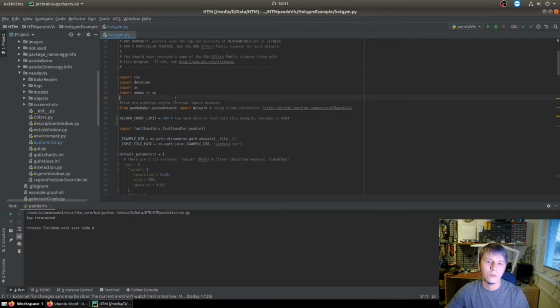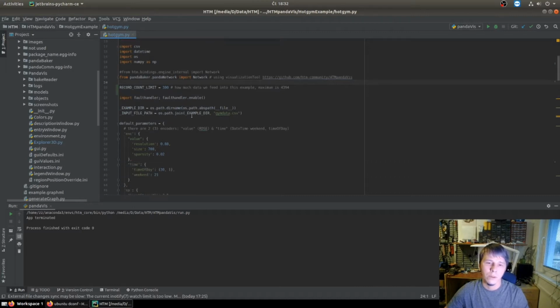In order to generate the data for visualization, we need to bake them. And in order to do that, we need to make this change. It is commenting out this line, which imports the network from the internal engine. And we need to import the network from the Panda Baker. It is basically just a wrapper around the network engine internal object.